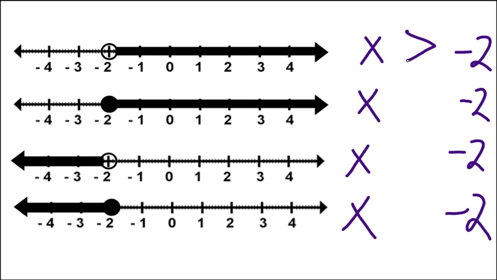Remember, my inequality sign is basically the pointy part of the arrow, and then we have to figure out if there's a line underneath it or not. How do we know if there's a line underneath it or not? If the circle's filled in. So what's the inequality sign for the second one? Greater than or equal to, we got a line, right? Filled in circle. Third one? Less than. Okay? Sometimes it could be that easy, right?